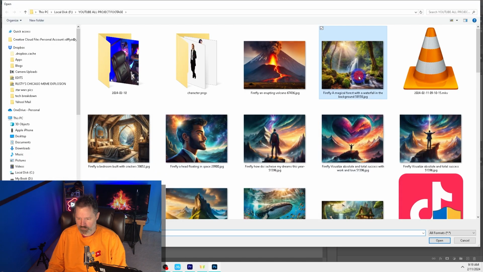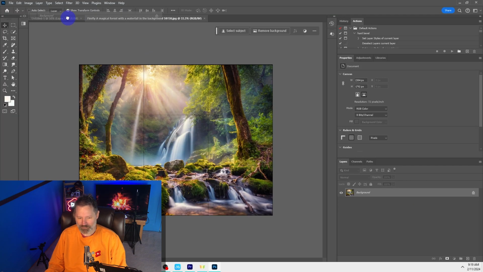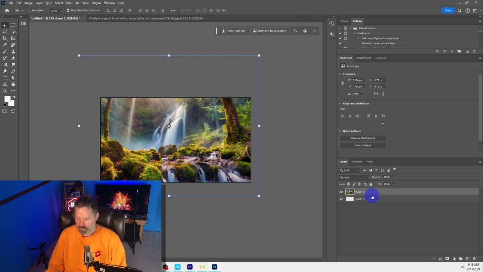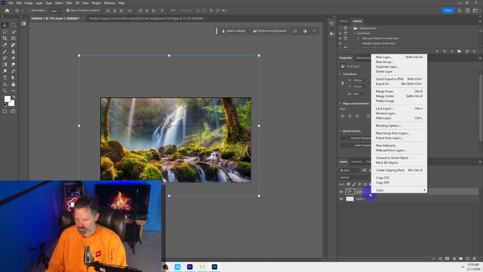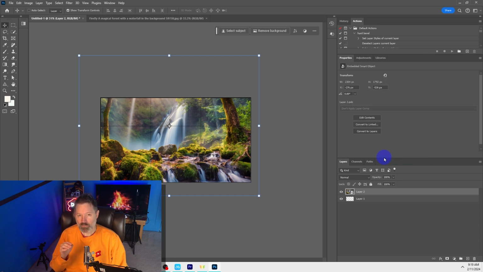First of all, let's do the forest scene. It appears in the layers panel down here. Grab it and bring it up to your project. Look at how nice and beautifully big it is. We're going to go back down here to the layer we just moved in, right click on that, and go to convert to smart object. That way, if we make it smaller and bigger again, it's not going to lose quality every time.